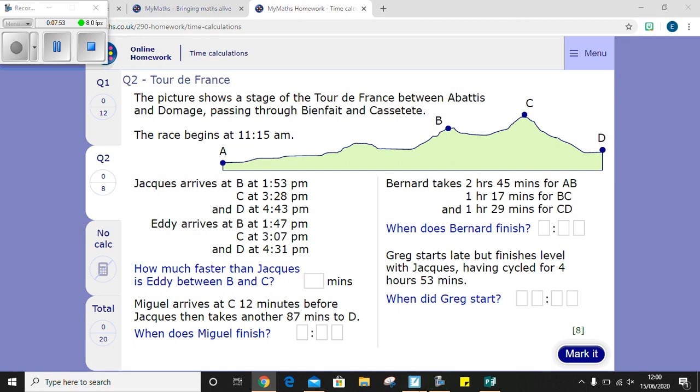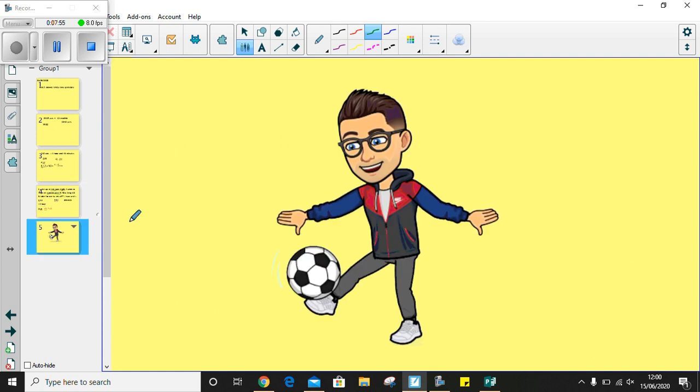And remember, guys, it's sport week this week, so make sure you get yourself outside as well and enjoying the nice weather we are having at the minute. Let's hope it stays and we don't get it raining.